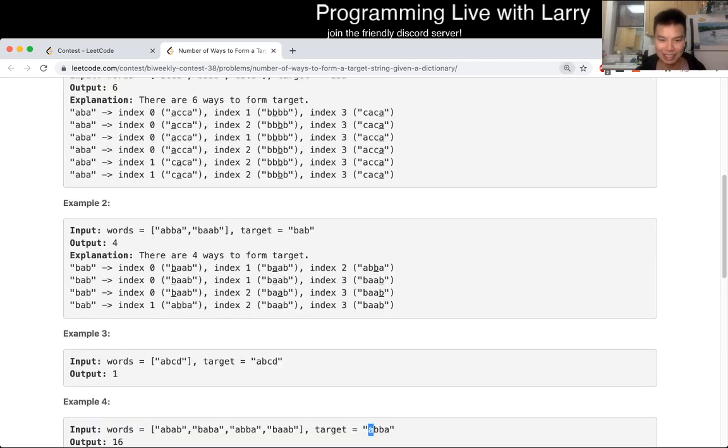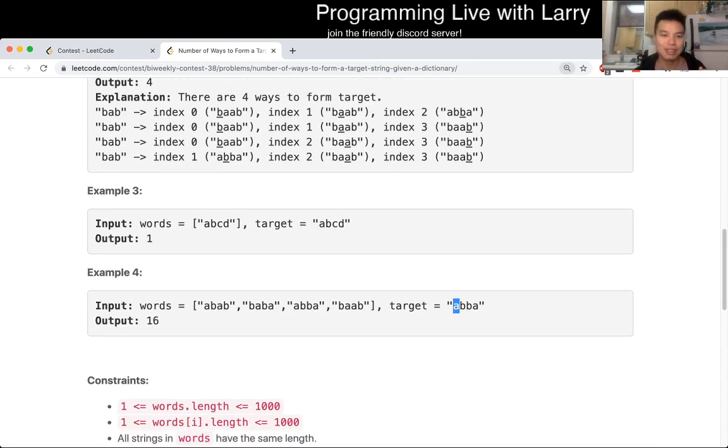Maybe this is easier to read. We need an A in the target. So we look at one word and go, okay, let's do a recursion based on this A. This is a B, we cannot do that. Oh, this is an A, so let's do recursion based on this A again. And then B, we cannot do that, right?